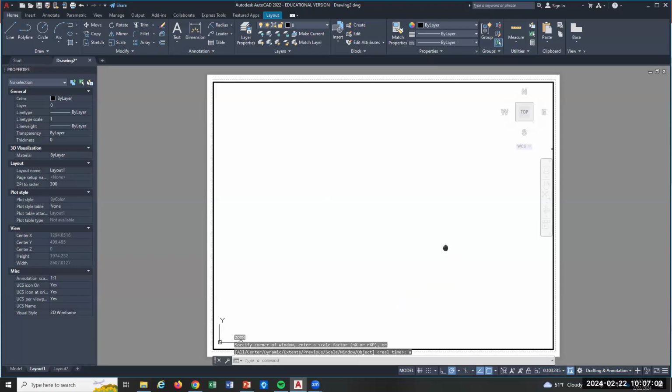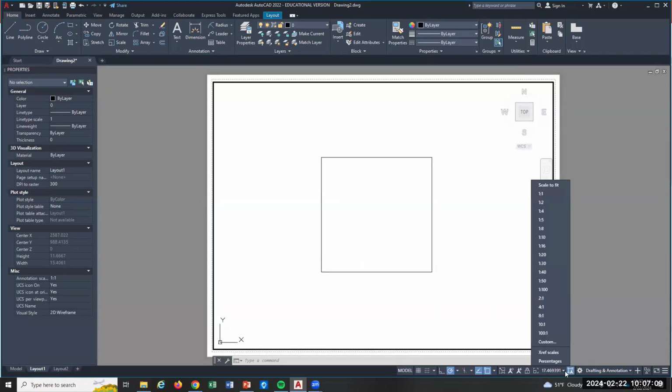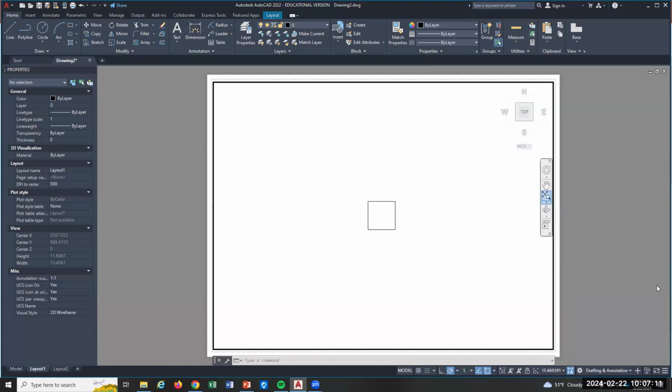You see it? Oh, there it is. Wow. So tiny. All right, there it is. And if we go ahead and use our scale to determine what we're going to do, that's 1-to-1 scale, which makes sense because it's 5 millimeters on an 8.5 by 11 piece of paper.